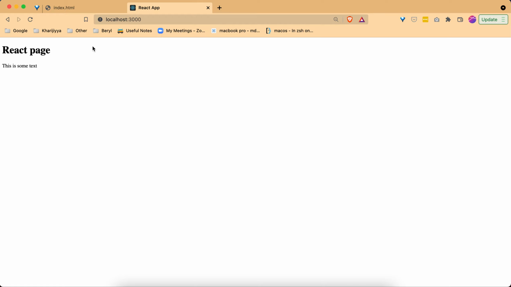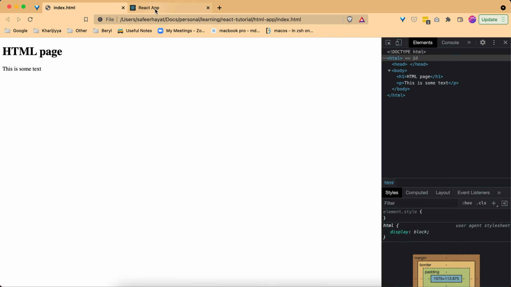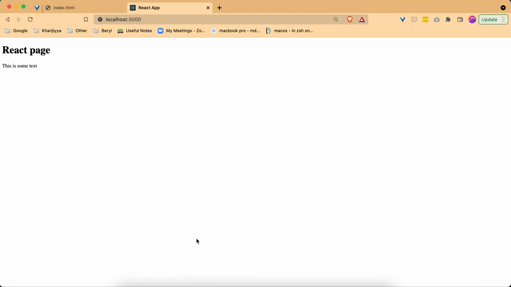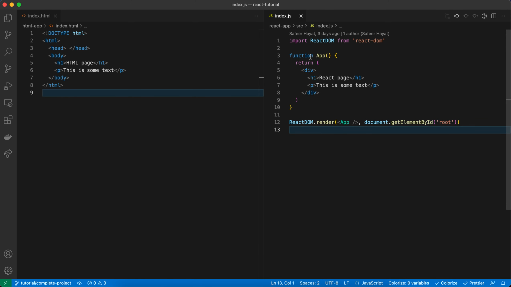So this is the React version. Pretty much the same thing. And this is the code for it. So let's go through this step by step and explain through this example, comparing it to how we understand normal HTML. What is React and how does it work? What is happening inside of React? How do we write React code? How do we get web pages using React?